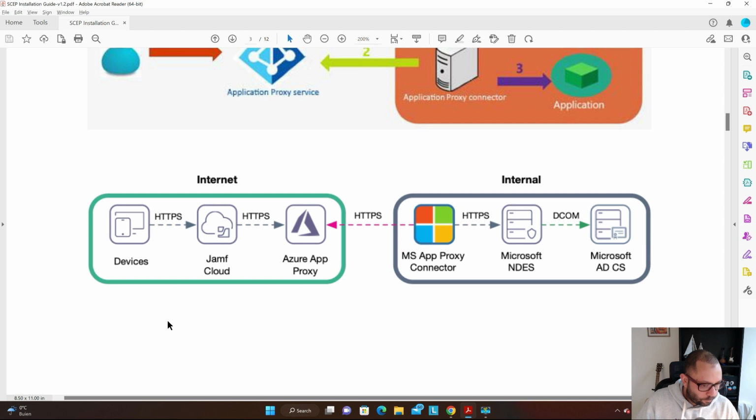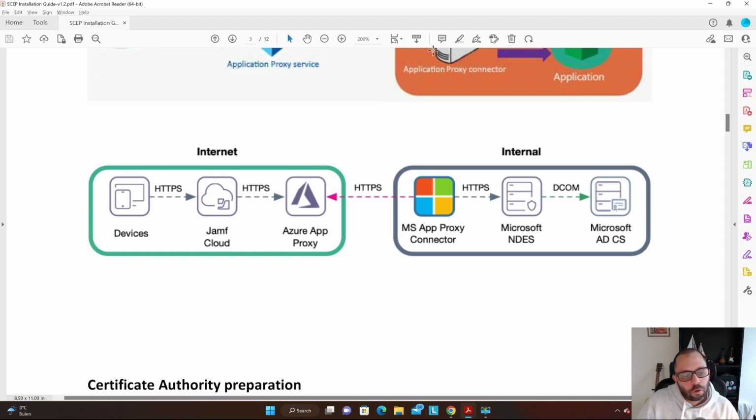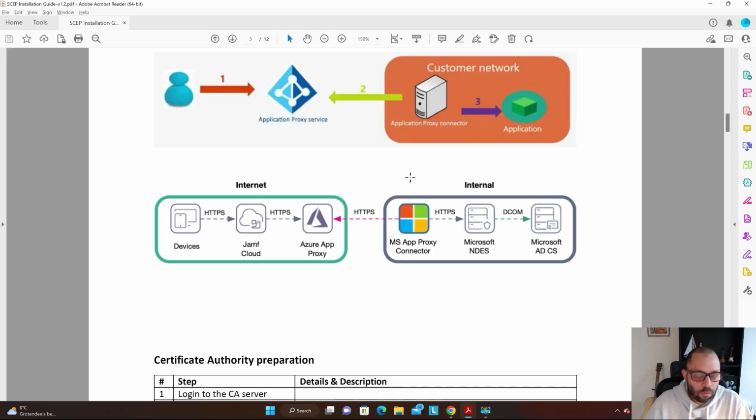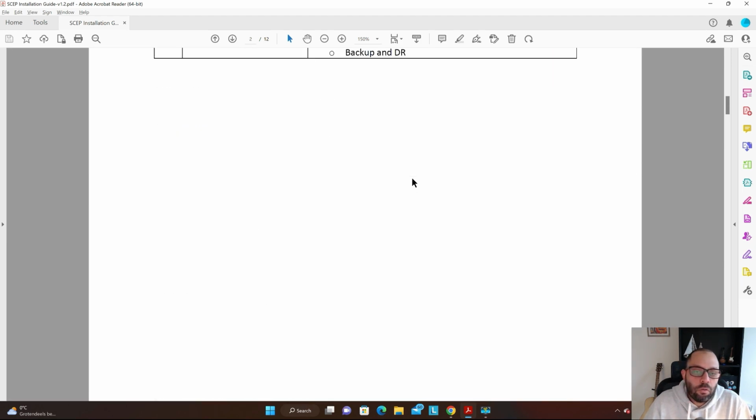The endpoint devices are going to contact the MDM, and the MDM will contact Azure App Proxy, and you know the rest. So you need to configure the networking properly. See how many connections there are: from the App Proxy to your App Proxy connector, and then from the connector to the NDES role. You need to configure the network properly and allow the needed ports. So let's get back here.